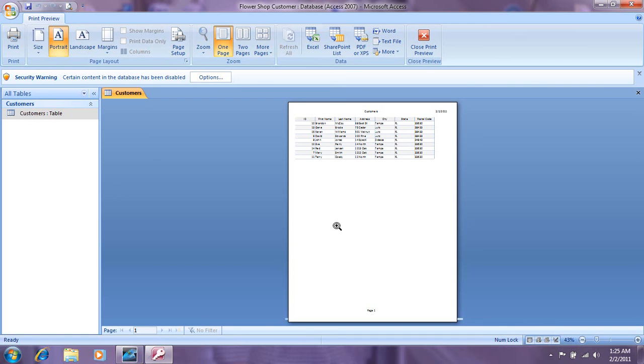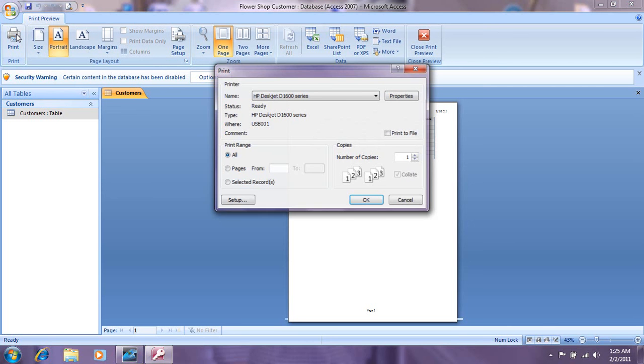Okay, so that's much better. All right, let's print. When we clicked on print, boys and girls, a box came up with a few choices that we can make. Our database is only one page, so we can just leave it at all and click OK.